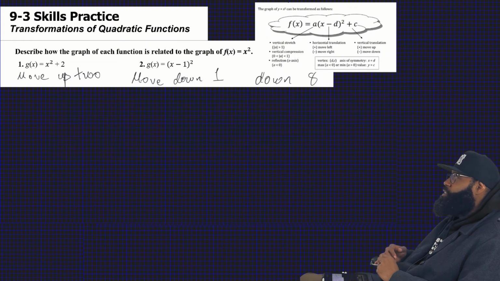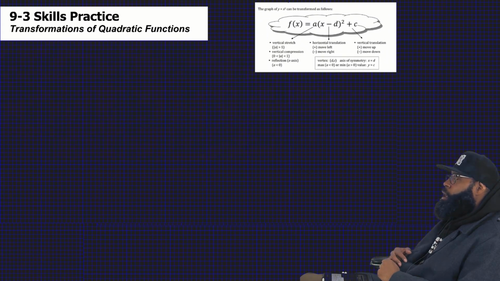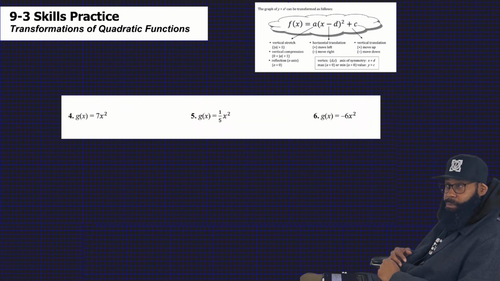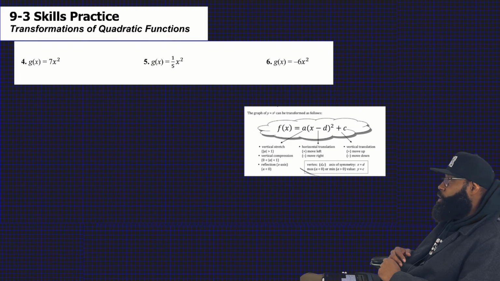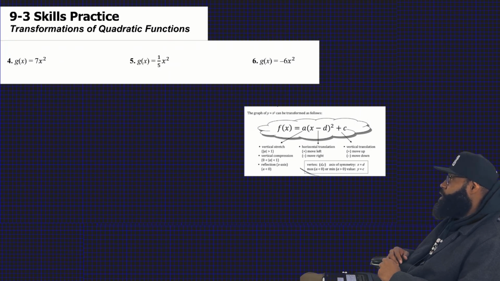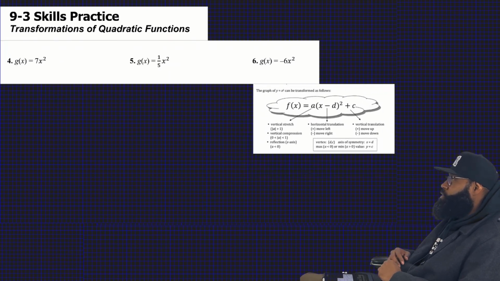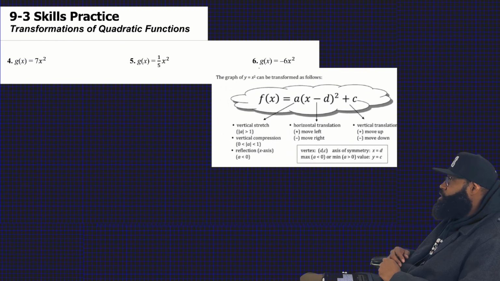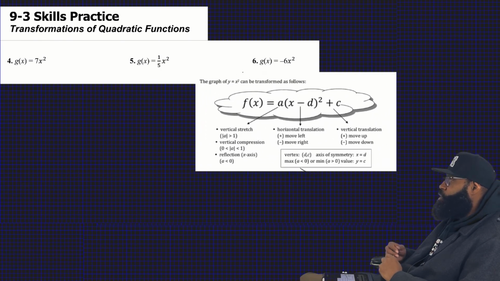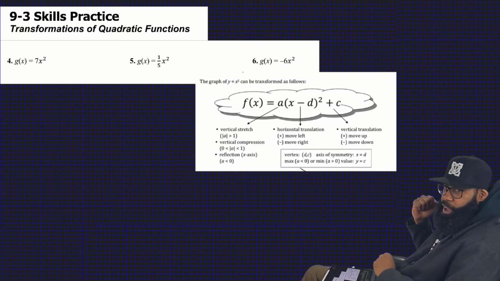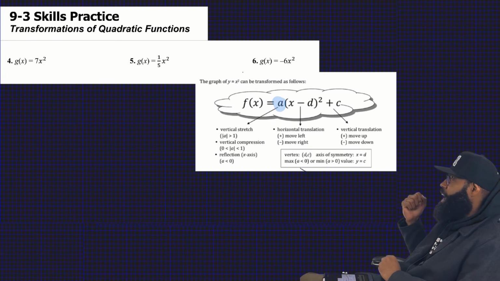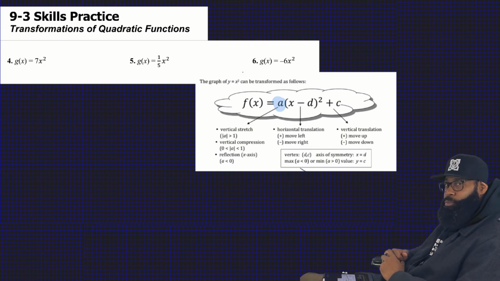But number 2 actually did have the B, or it had a value inside of the parentheses. So for 4, again, as we get everything where we need it, all I see is 7x squared. No parentheses, no pluses, no minus, just a coefficient that's there. So what does that coefficient mean? Well, looking at that beautiful graphic organizer that we pulled in, A, what does A mean? It's making it stretch or compress.